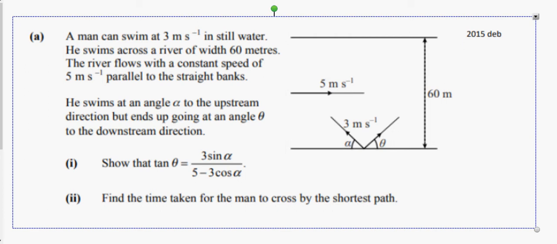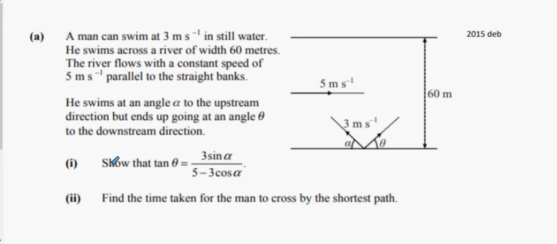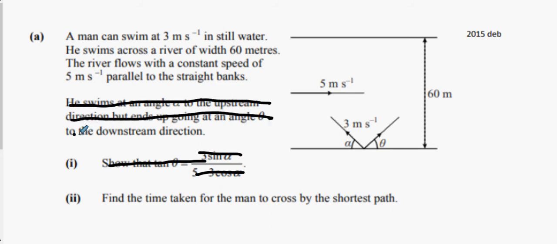They don't have to give you that. They don't actually have to give you that diagram at all. Really, they can just ask you. If they were being meaner, they wouldn't give you any of this, right? And you know what they'd say? Find the time taken to go for the shortest path. They wouldn't give you any of the scaffolding to guide you through the question. They just go straight there. They're allowed to do that, by the way. You're not guaranteed any of that information in part 1 or in the description of the question.